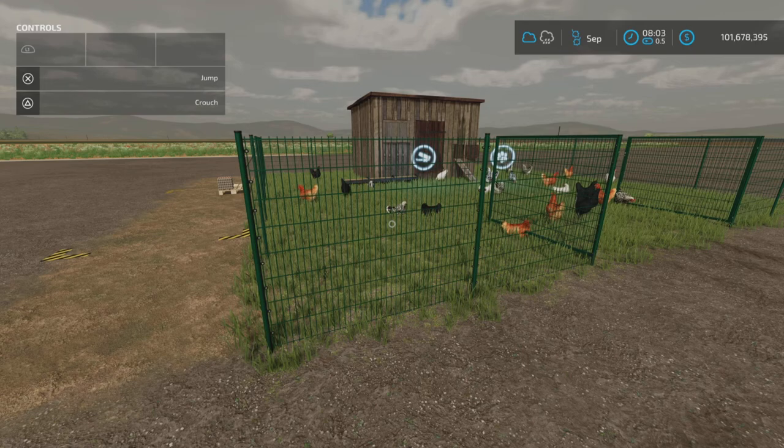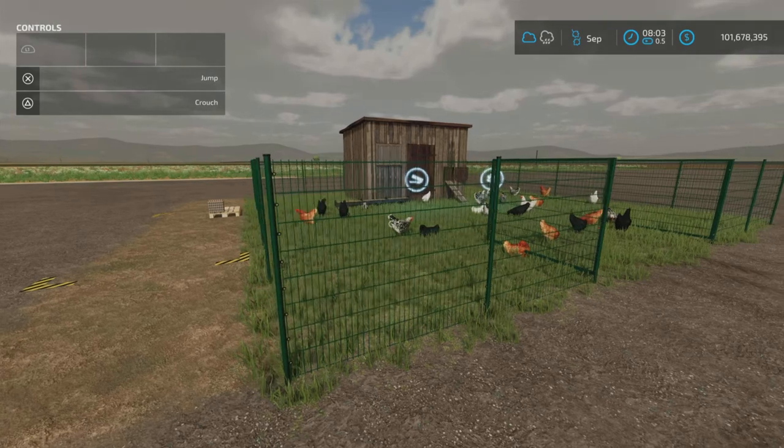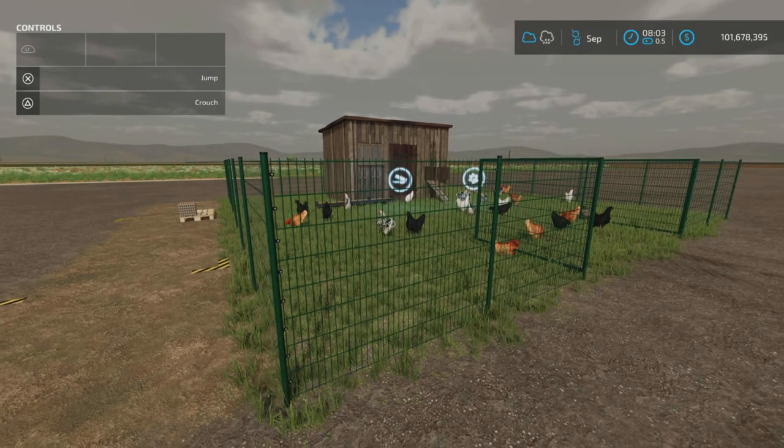The small wooden chicken coop with enclosure by Fra-Cassés, 10.14 megabytes to download. Yes, it's for all platforms. 7 slots on console. I'm on PS5.